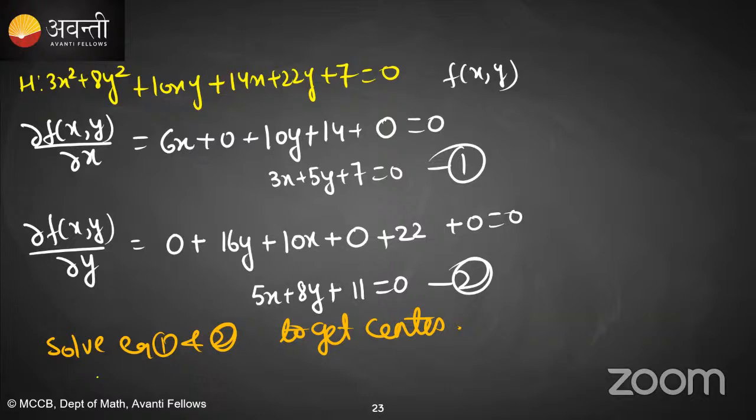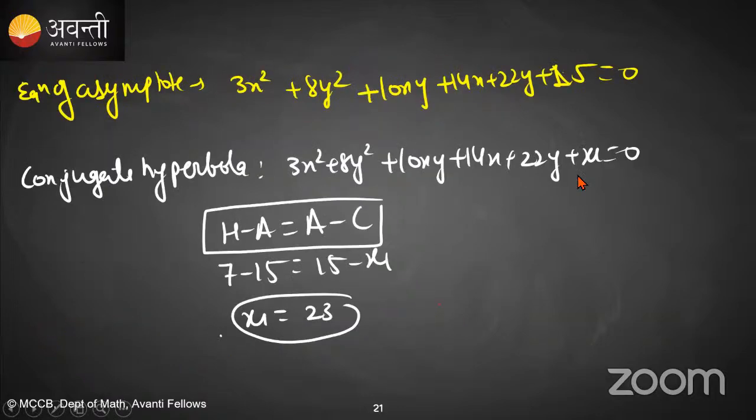The concept that I have told you just now for the asymptotes and this way to find the center are really important for the competitive exam. They directly ask you the question: find the equation of the asymptote if the equation of the hyperbola is this. So you should know what the concept there is. Just the constant term will not change, so use the constant term lambda, and then the equation of the asymptote is there. It means this is the combined equation of the two straight lines.